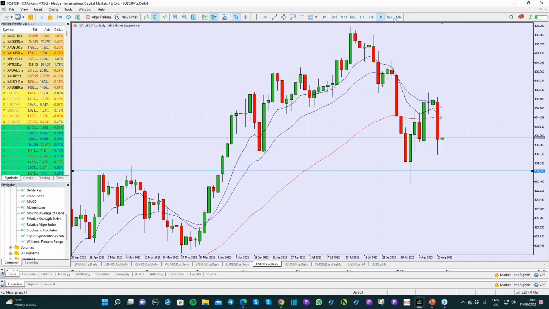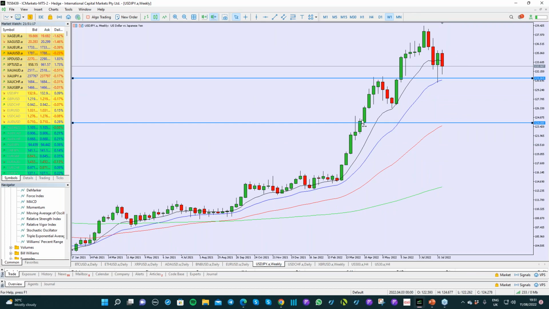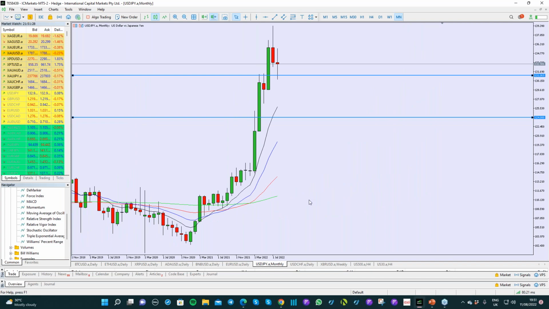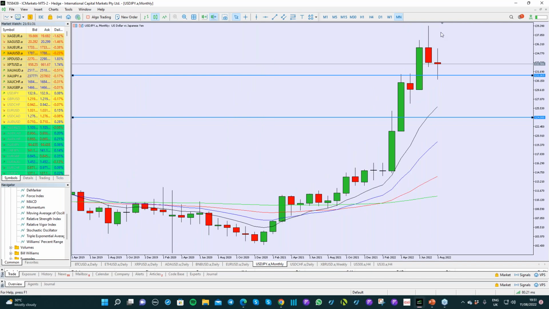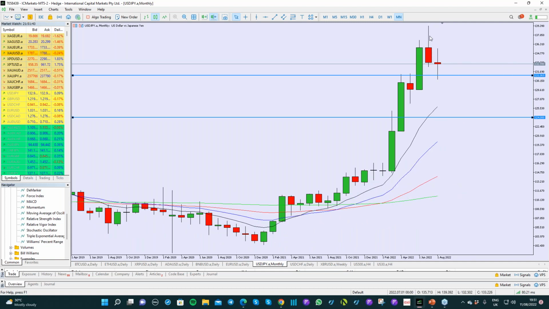In terms of forex, dollar yen is another prime example right now of a strong bull trend that has been pulling back over the last couple of weeks. If you look at the monthly time frame, then we can see that the bears really took control of the market in July, because this candle has closed near the bottom. It's got a long tail up here, so the bears are in control of this market as of July.